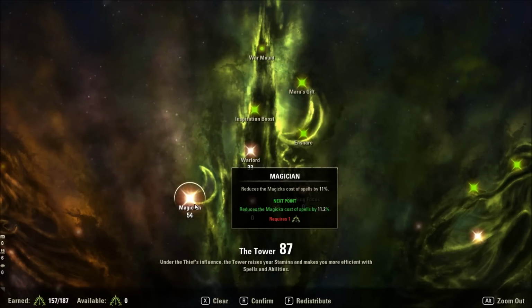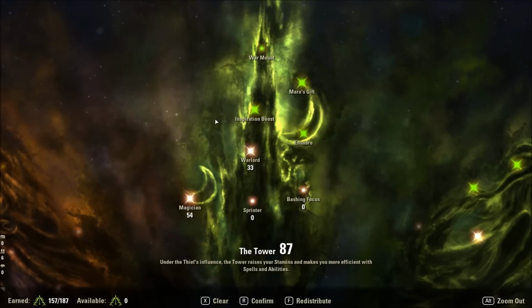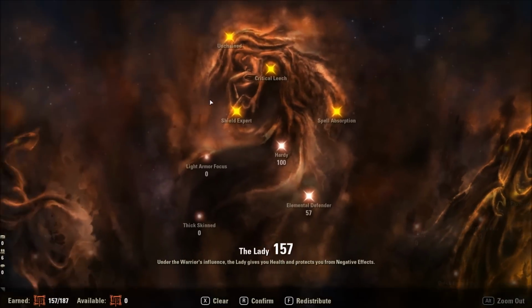Likewise, we have a lot of Magicka abilities that we want to be using, so this is helpful to reduce the cost, especially for Necrotic Orb, which is quite an expensive ability. Let's get into discussion regarding our resistance tree.